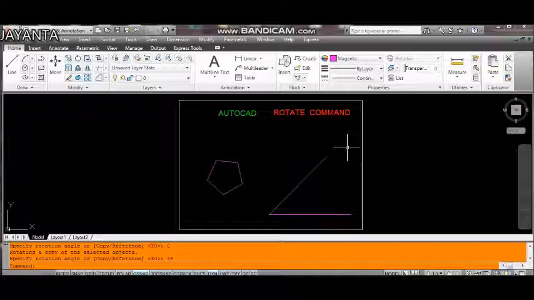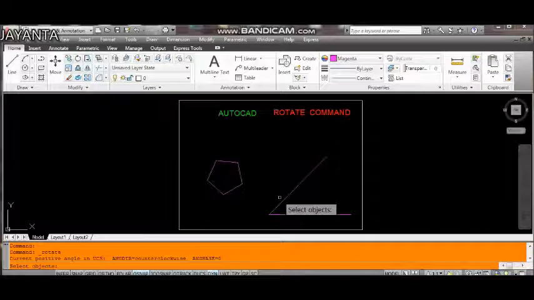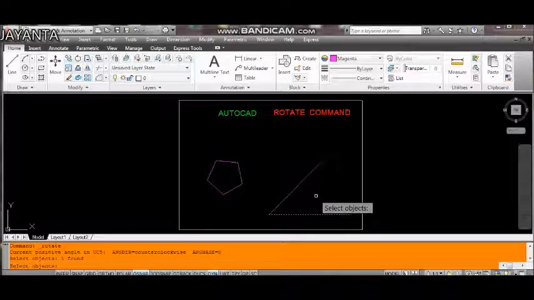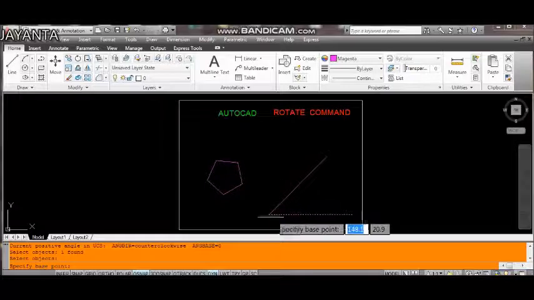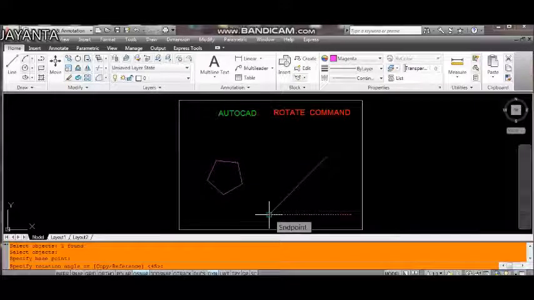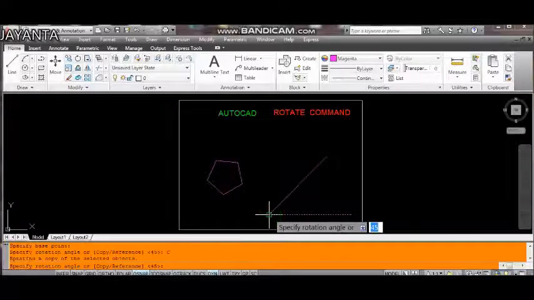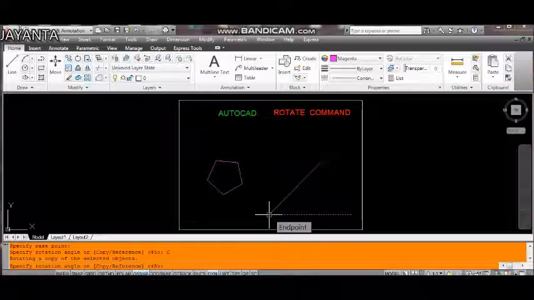Again I am doing it. Click at rotate. Now select the horizontal line, press enter, click the base point. Now C for the copy option, then put the angle 60 degree.